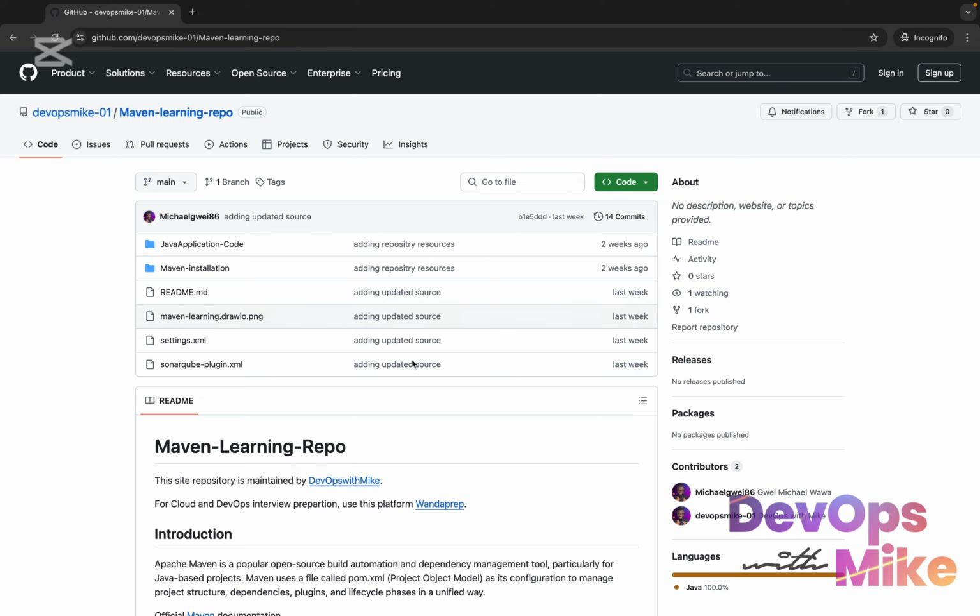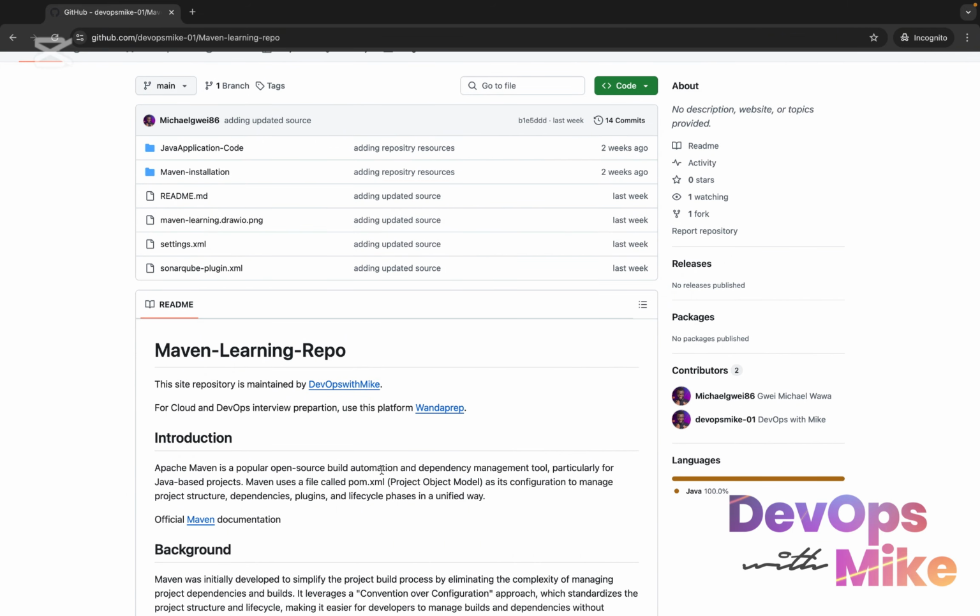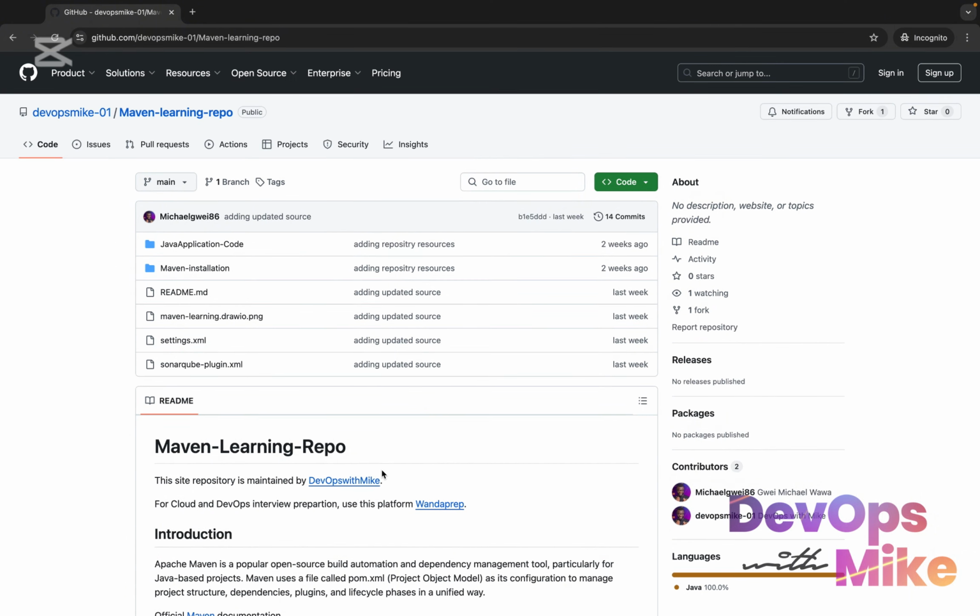Once you visit my repository, the first thing you want to understand is I maintain this repository, and from time to time I make sure that the repository has the most up-to-date information. So you want to always check the repository for new changes or for new fixes. And if you come across the repository and you're interested in making use of it in your projects and in your project code base, you want to fork this repository among the list of repositories which you have. And of course, if you're interested, you can also give me a star, a thumbs up, for the work which I'm doing with this repository.